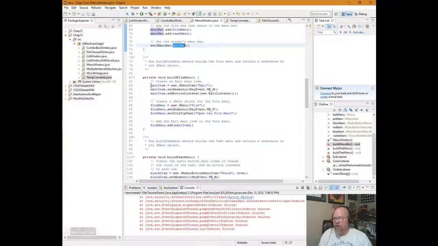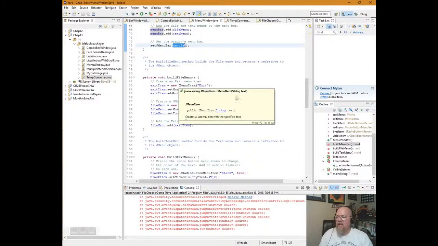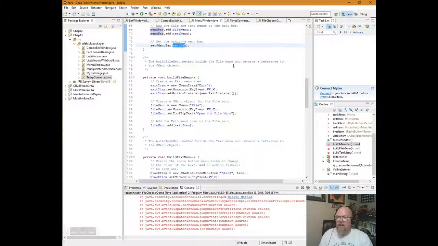So here's our file menu. We go ahead and instantiate our exit menu item, which is instantiated as a new JMenuItem, and it's got the word Exit on it. I say exitItem.setMnemonic, KeyEvent.VK_X.